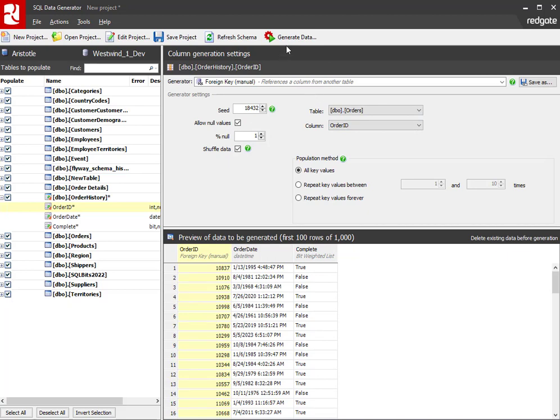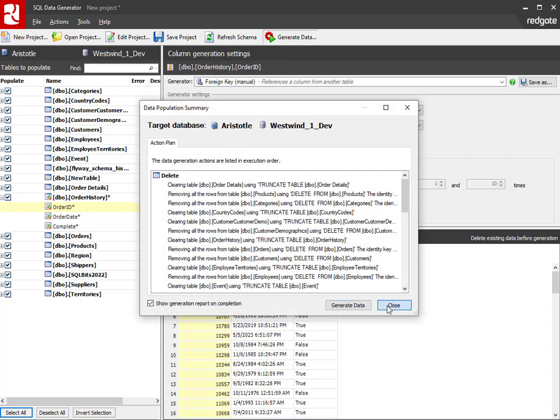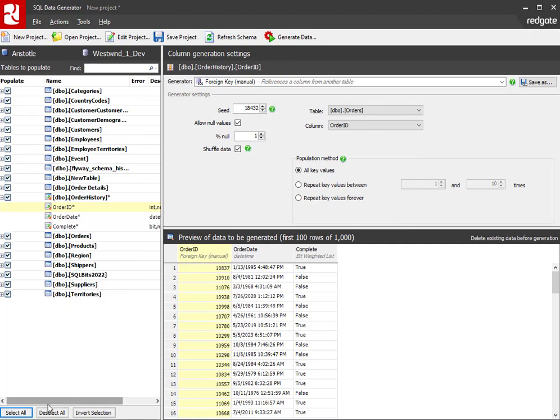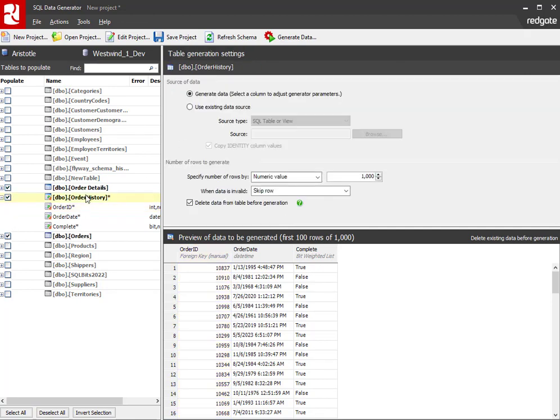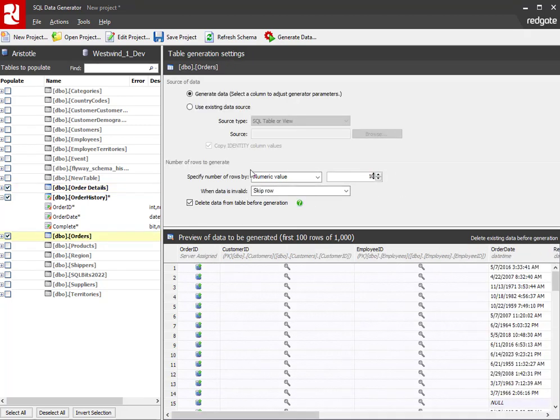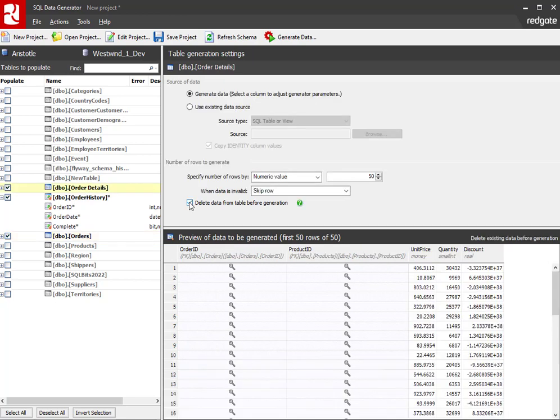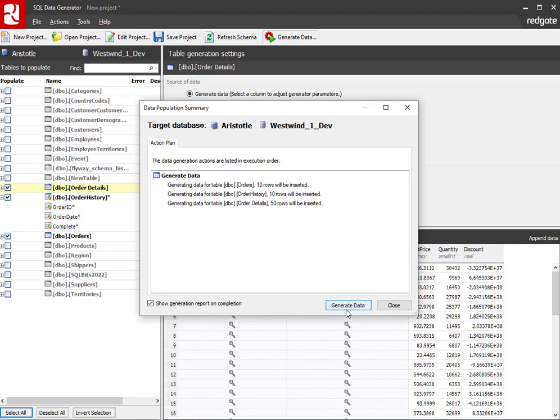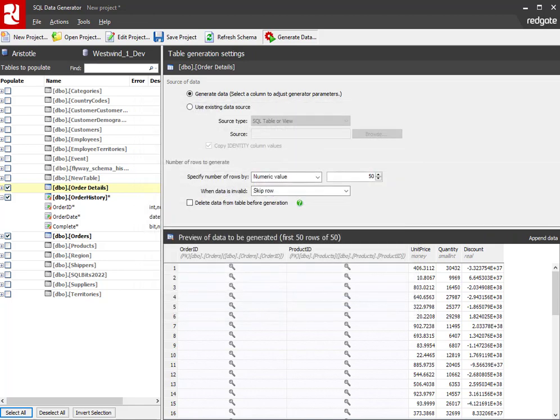So now if I generate data here, it's going to delete a bunch of data and add it. Actually, I'm just going to uncheck most of these. I'm going to add back in these tables. And I'm just going to generate a limited amount of data. So I'm not going to delete. I'm going to generate 10 rows here. Here we'll generate, let's say, 50 rows. And here we're going to generate 10 rows as well. Okay, and I don't want to delete these because I don't want to mess up what I have in there. I don't know if I have anything in there, but we'll just generate this data. So it's going to insert rows into this table.